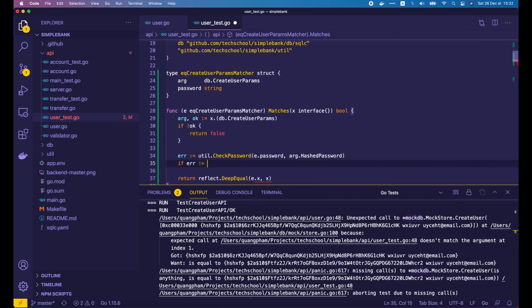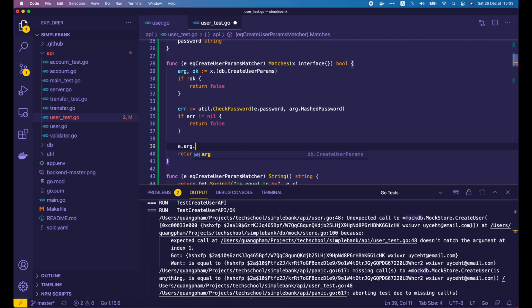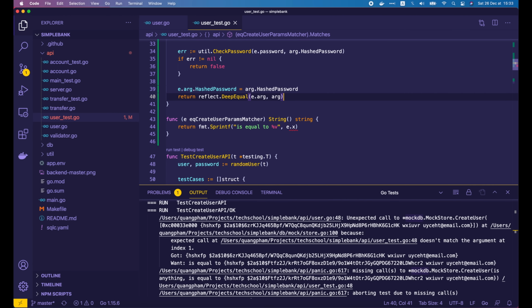If this function returns an error, then we return false. Else, we will set the HashedPassword field of the expected argument to the same value as the input arg.HashedPassword. And we use reflect.DeepEqual to compare the expected argument with the input argument. That's all. Pretty simple, right?